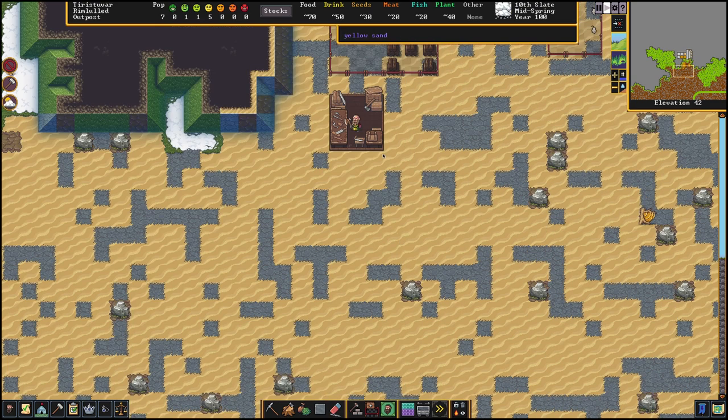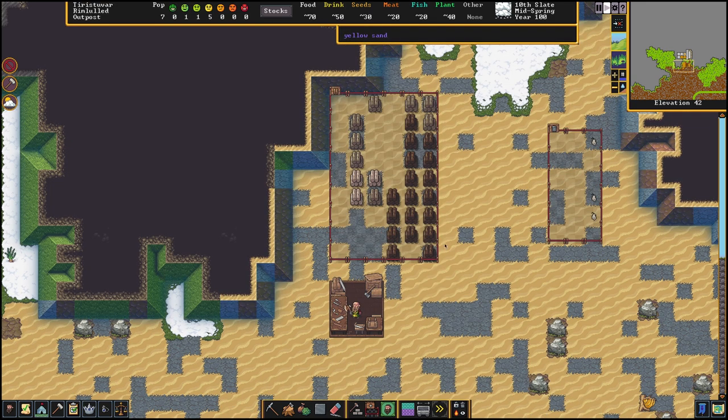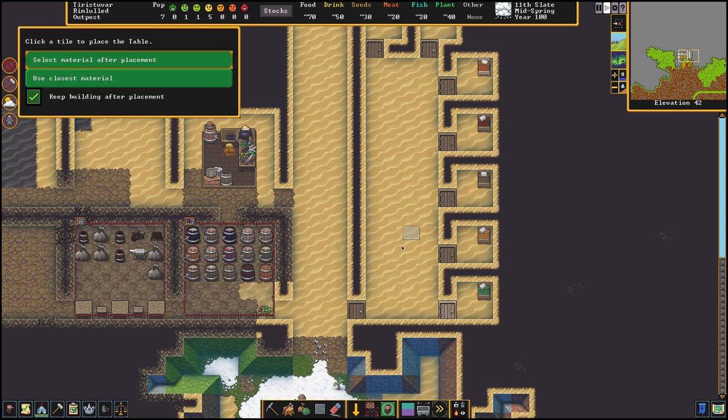Boom, boom, boom. It does alternate them between chairs and tables. Yeah, we've got some chairs and tables. You can see them getting built here. Build, furniture, table.